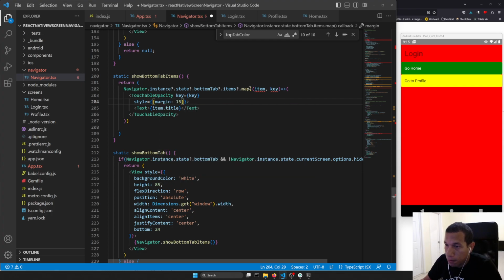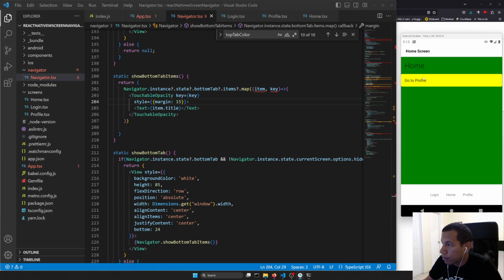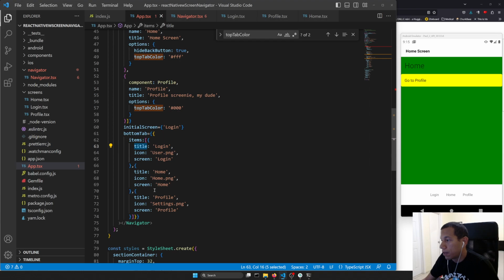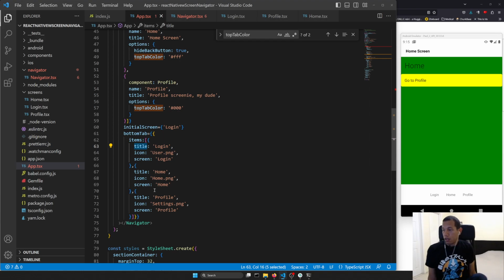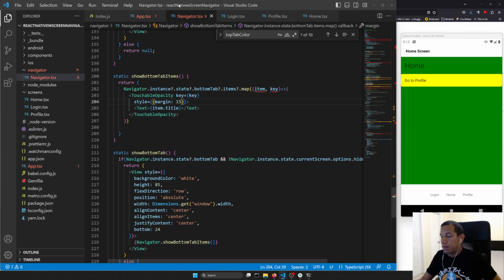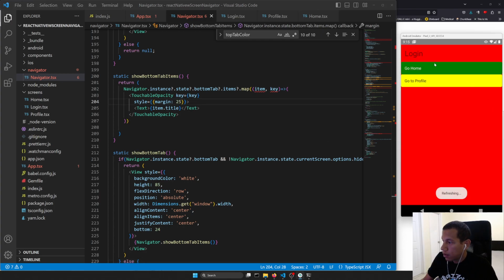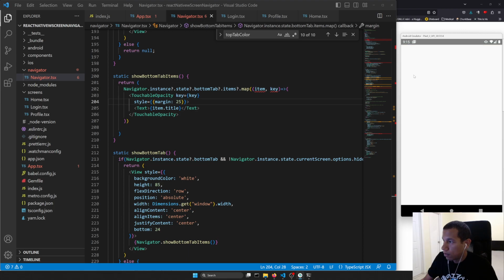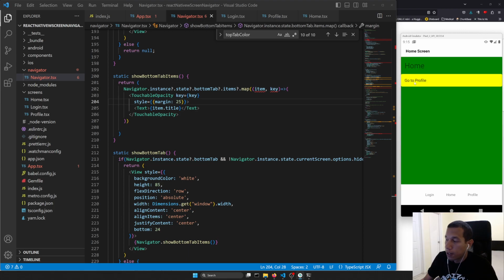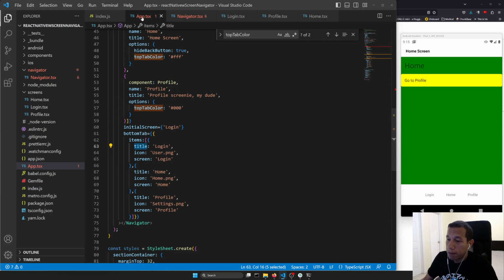We say margin. So we have login, home, and profile. It's these three over here, right? So maybe a bigger margin. Yes, looks better.